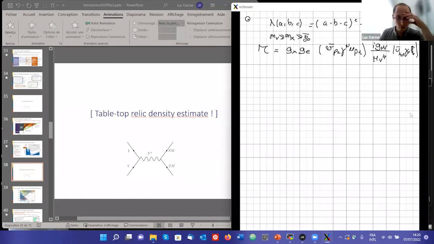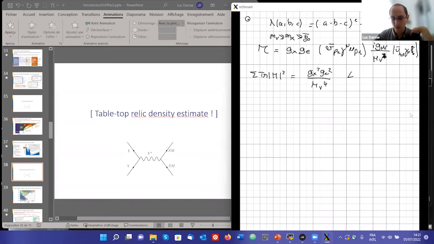Okay. So if you put everything together there, you have just a bit of Dirac algebra to do, and I will spare you the Dirac algebra, which is slightly more annoying. That's the one that we're going to do afterwards. In that case, we just have to square the amplitudes and try to derive what we have. So basically what is interesting is that we'll get the couplings to the square. That's logical. We'll have also 1 over the MV here. Sorry, this is a square. Yes. So we square it, it goes to the fourth.